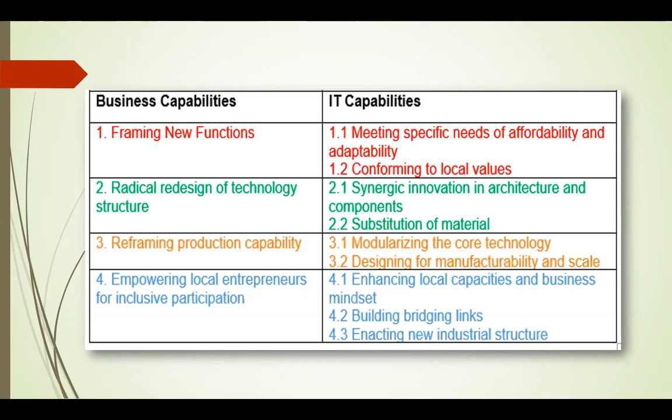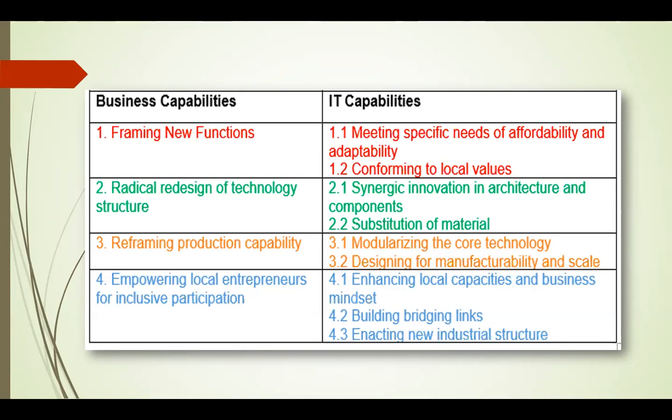So now 4.2, the next IT capability, building bridging links, also links to the business capability of empowerment. Empowerment comes from building bridging links among local entrepreneurs, solar businesses, and other external parties. For example, the solar companies set up working stations within rural areas to increase the structural diversity of local networks. These working stations act as ties that bridge the community and both the solar companies and other resources needed to create local businesses. The bridging links enhance the flow of information, increase the productivity, and provide channels of access to business capabilities.